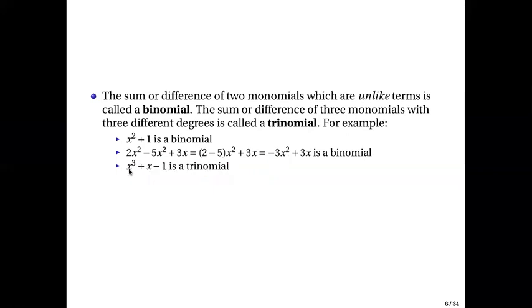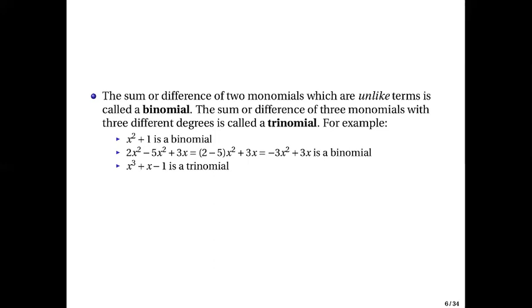On the other hand, you have here x cubed plus x minus 1. The degree here is power 3. In here, it's power 1. This one here is a constant, so the degree is 0. So if you add these three, you cannot mix any two of them into a single monomial. There's nothing we can do in here. What we have here is a trinomial. We have three monomials which are unlike terms. Okay?